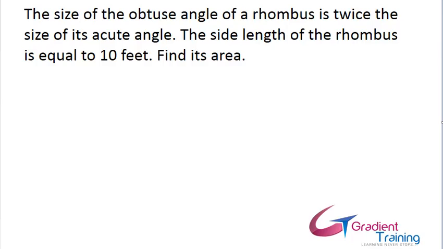Now in this question we have to find the area of a rhombus. So friends, as we all know, a rhombus is a special case of a parallelogram. A rhombus is primarily a parallelogram but with all four sides equal, and as a result the diagonals of a rhombus intersect at right angles. So all the rules of a parallelogram apply to a rhombus as well.